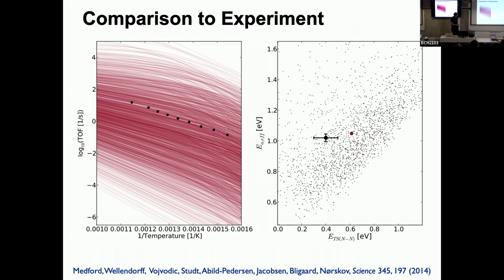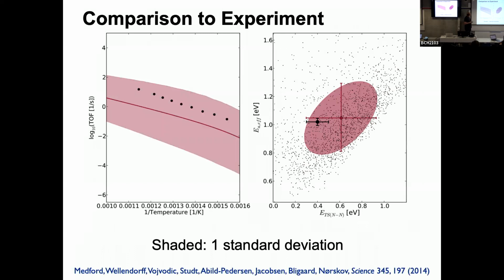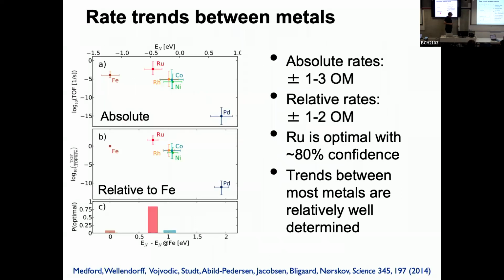Now with the ensemble, let's say you take just 2,000 functionals, which you can do easily because you can evaluate them non-self-consistently. Then we can see where these ensembles are, and they are all over the place here. We can also model one standard deviation, and now we see that these results, which span two orders of magnitude in turnover frequency, are within the standard deviation of the exchange correlation functional. And over here we can see that the experimental measurement is also within the prediction.